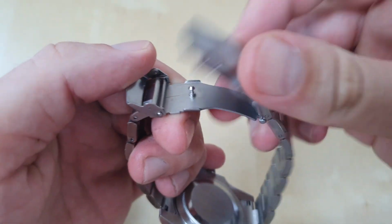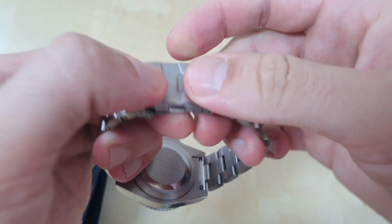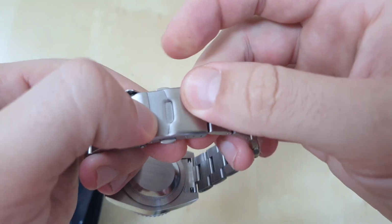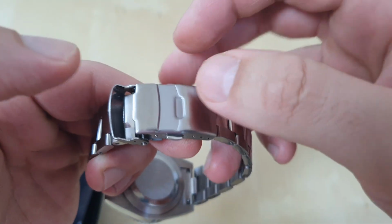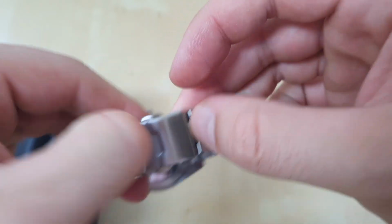And the clasp has a horrible, tinny, pressed metal clasp. However, it is functional. Make no bones about it. It is functional. You know, clips into position.